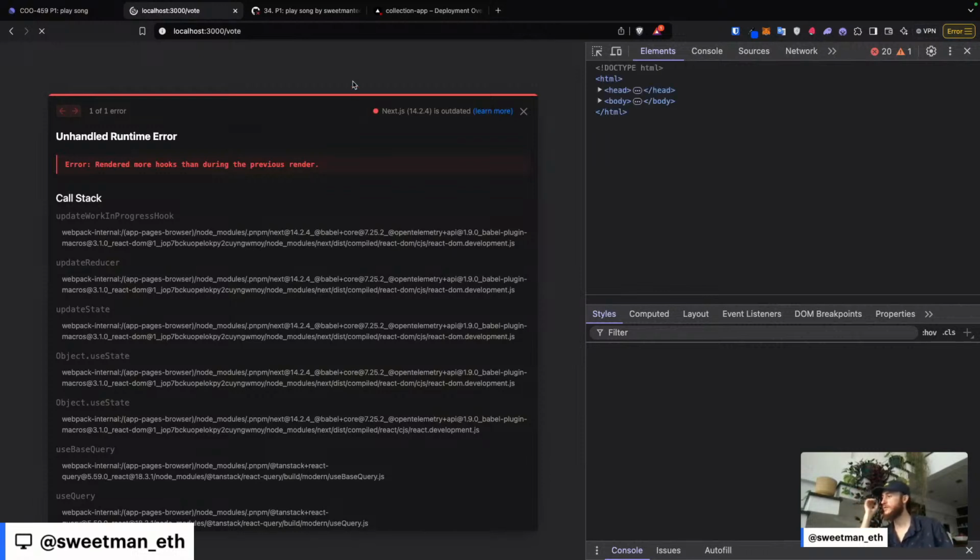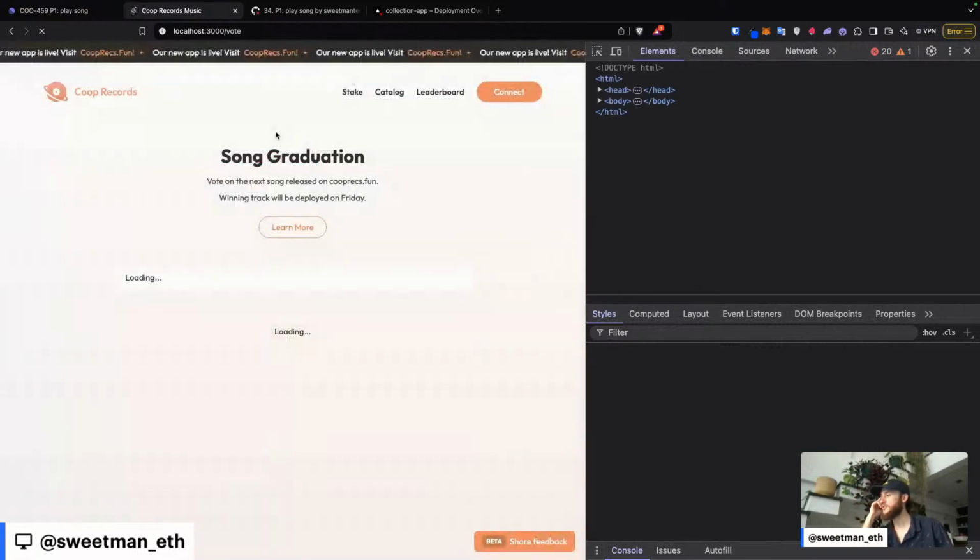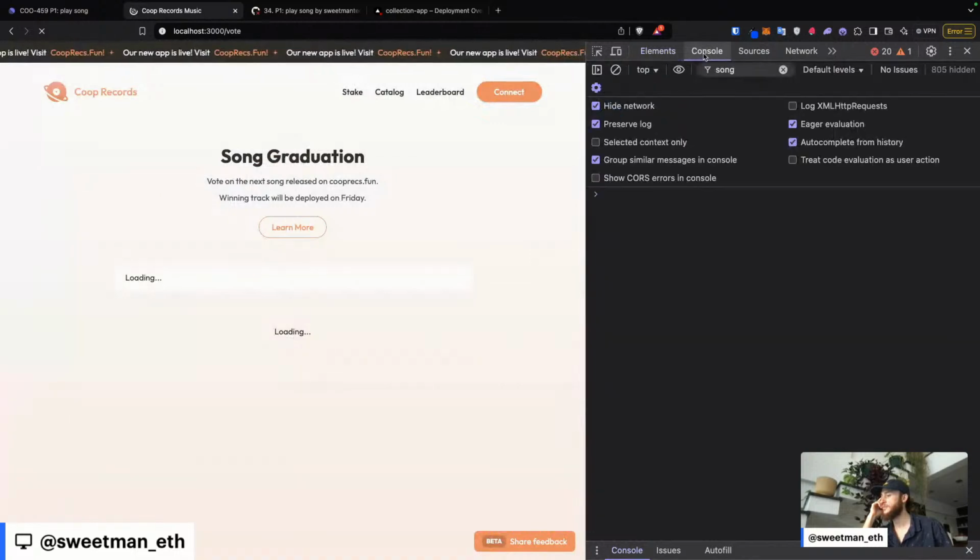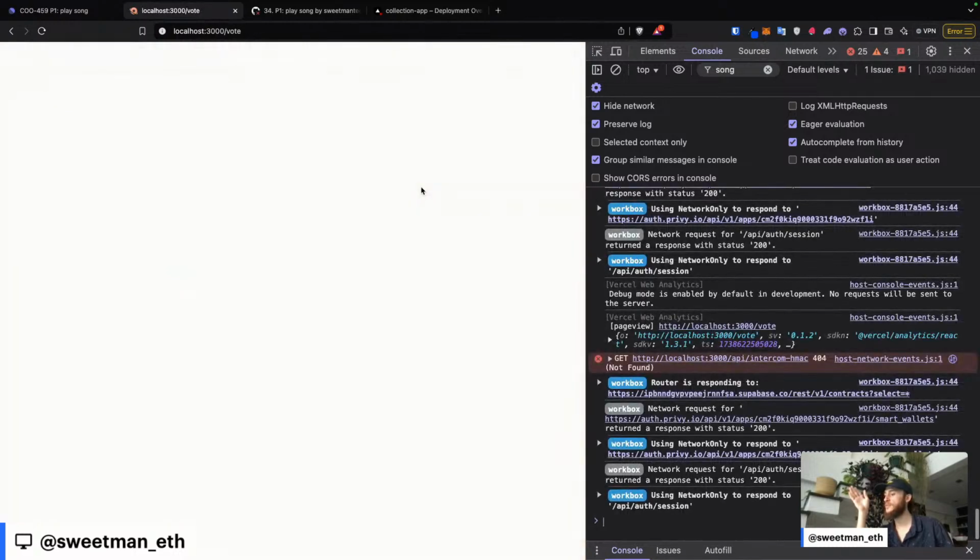That's fine. I'm ignoring what you're saying about your hooks. Just stop giving me an empty page. That's weird. Page is finished loading. We still see loading. And then the page goes blank.